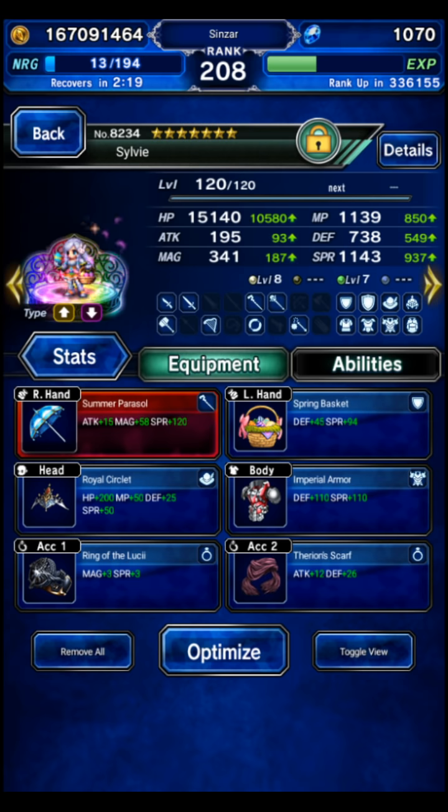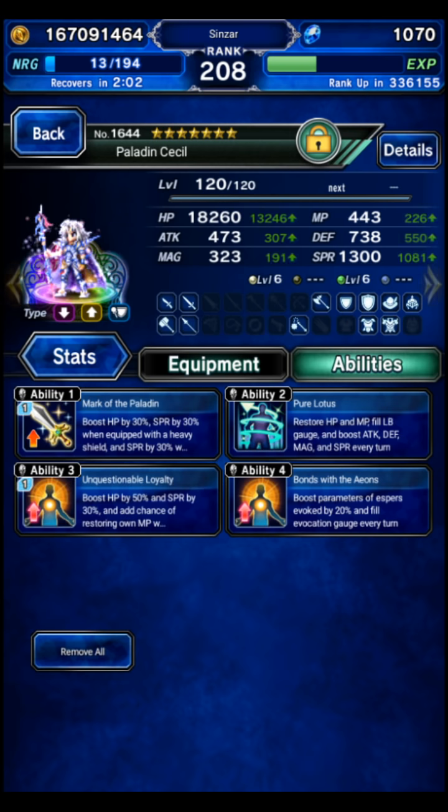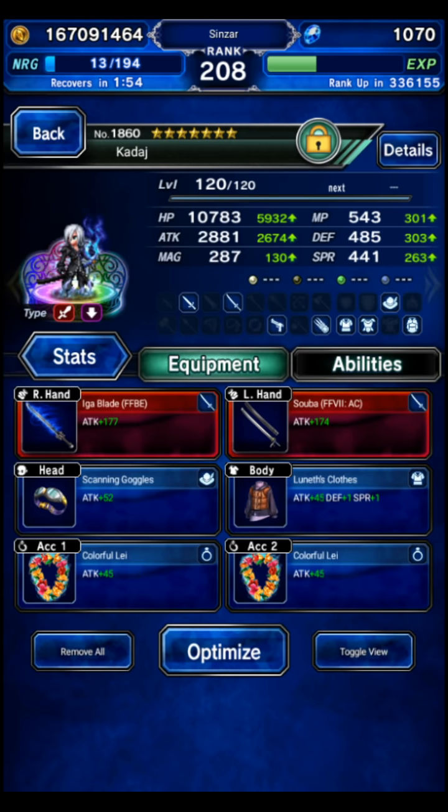Sylvie is going to be an all-around support unit. She's going to be imbuing holy to the team. She also will be doing magical mitigation and healing and break immunity, and she'll be doing breaks on the enemies. She just does a whole lot. And you'll notice we gave Sylvie and Cecil bonds with the Aeons, and Sylvie's using the Summer Parasol. That's going to help us get the Esper gauge filled up while Kadaj is busy charging up.